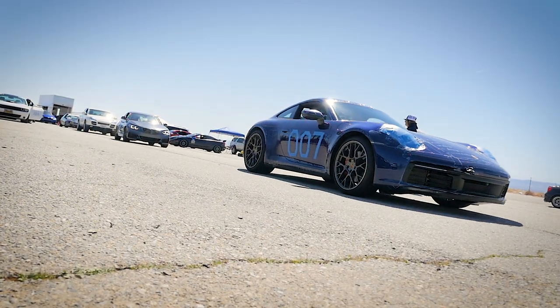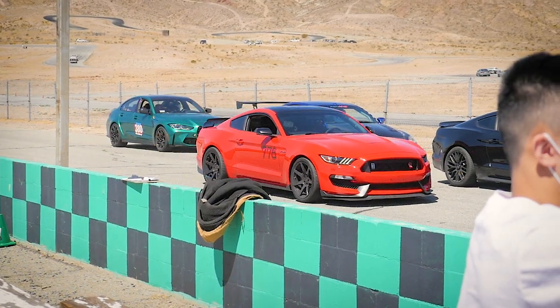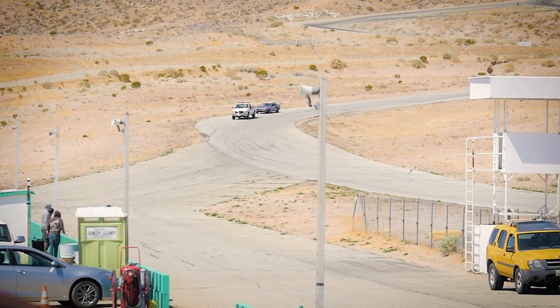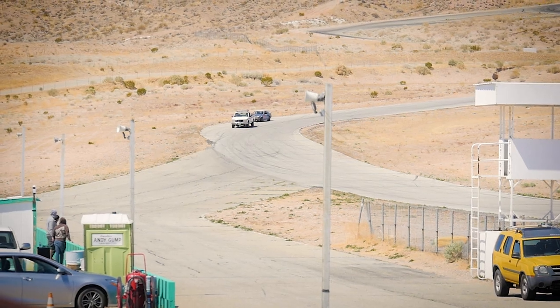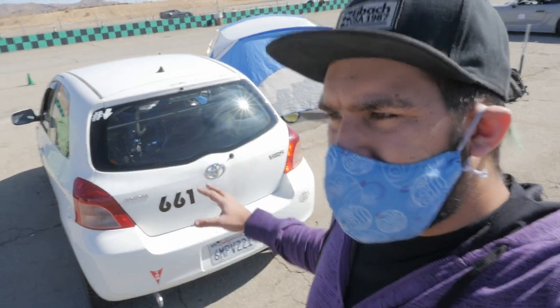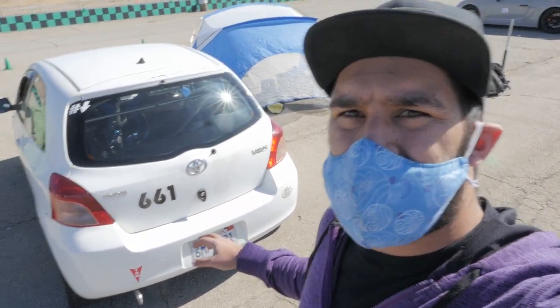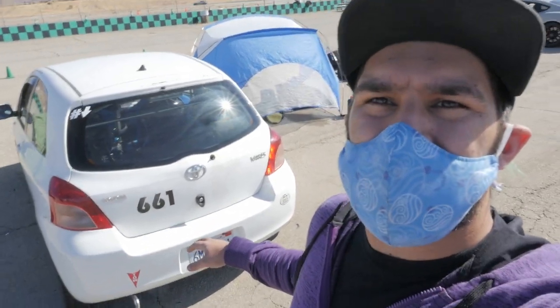So the first session didn't go great. The car is still way too tail happy, and I don't want to be the guy that ruins it for everybody by having to get towed off track. So in an effort to stabilize the rear, I disconnected the sway bar again. Second session is about to begin — I went ahead and put proper tire pressures on, and then disconnected the rear sway bar. Hopefully that's an overcorrection, and then we can kind of ease back into a pointier car by the end of the day.